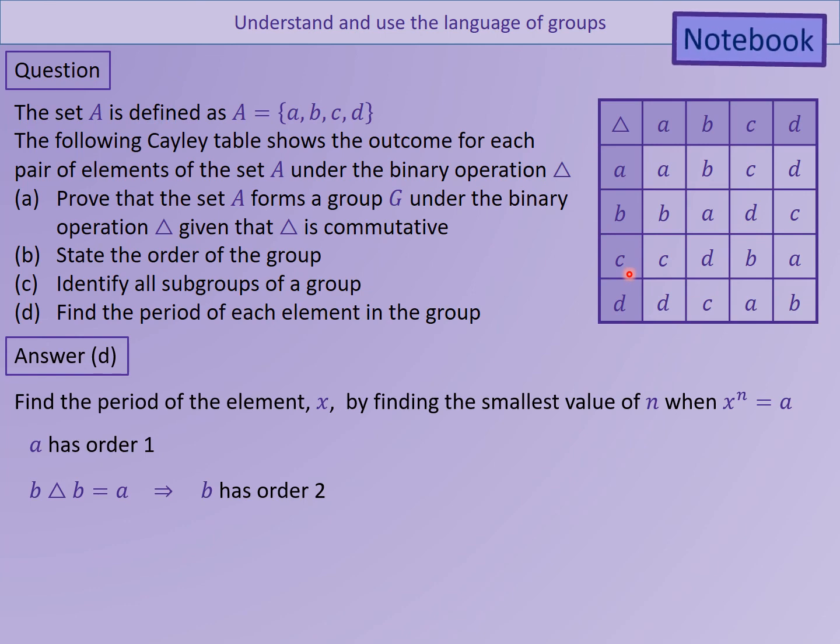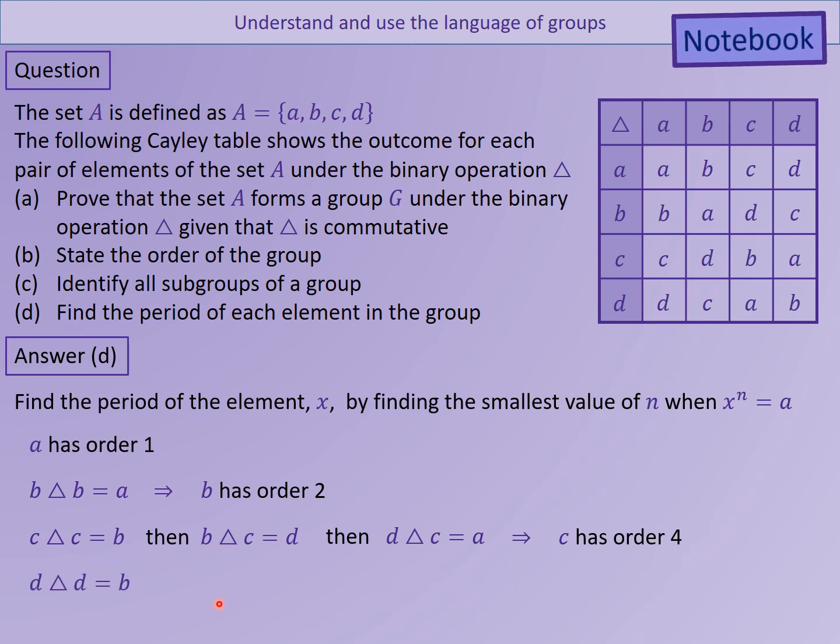C, if I try that, so C with C first of all is going to get me to B. Once I've done that, I can go with C again. Remember, you're going with the C value each time. It's all about the binary operation with C. So this one here is C with C and then C again. Now C with C is B, B with C is D. Then I need to go D with C. Now D with C is going to go to A, so therefore it's got order 1, 2, 3, 4. I had to do it 4 times. Two times to produce B, 3rd time to produce D, 4th time to get back to A again. So order 4.